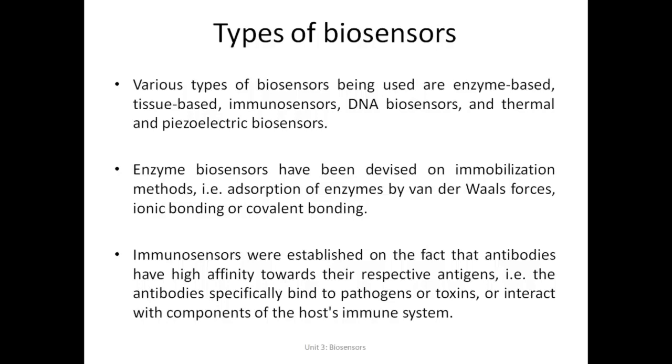Immunosensors were established on the fact that antibodies have a high affinity towards their respective antigens. That is, antibodies specifically bind to pathogens or toxins or interact with components of the host's immune system. So basically, you can say an immunosensor is when you test whether the antibodies are present within the person or not. Okay, so immunosensor, that means how much a person is immune, that sense you get from here.